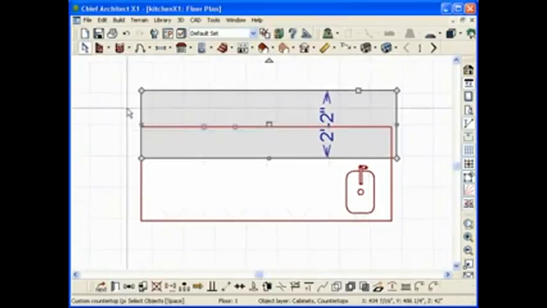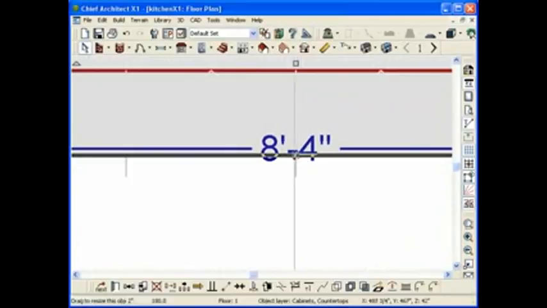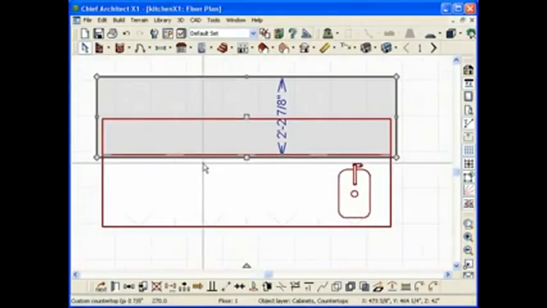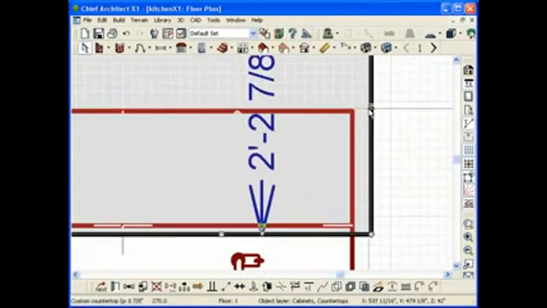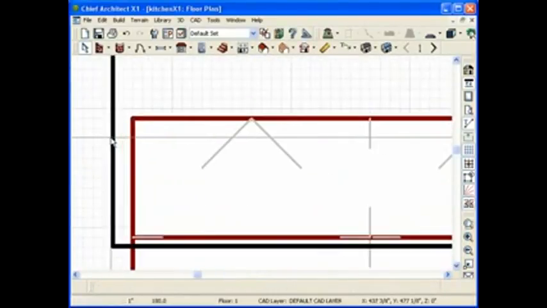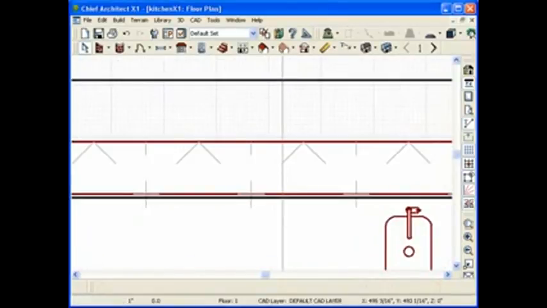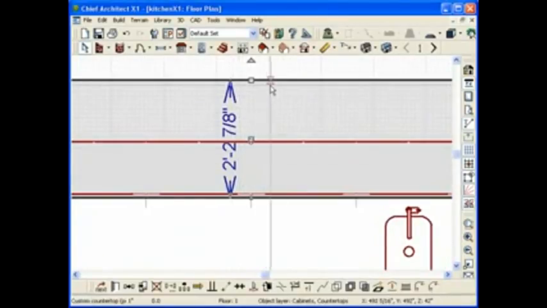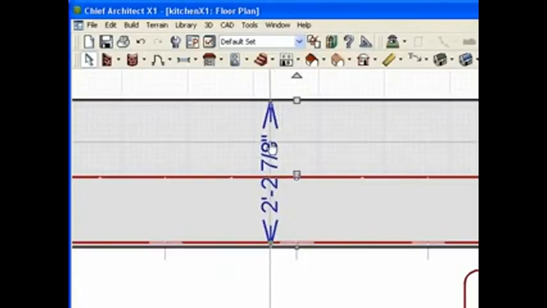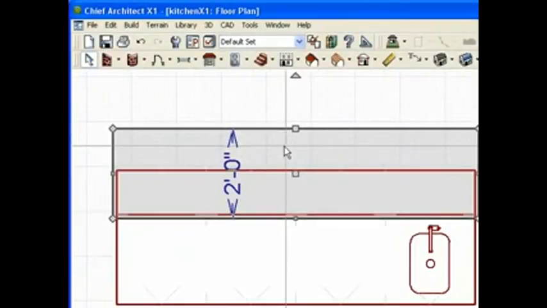And then I'm going to stretch this countertop just a little bit beyond the measure of the cabinet, so there's a little bit of an overhang. If it's too much, I'm going to drag it back just by eyeball, making it look good. That was a little too much too. Just a 1-inch deal like that. I also only want it 2 feet deep, so if I select the back edge, it gives me a dimension. I click on the dimension, and I can force it to 2 feet, which is great.